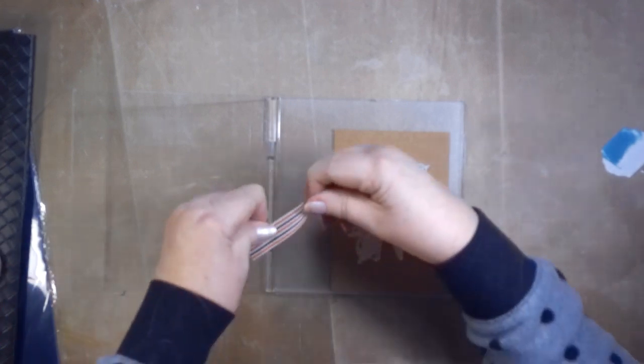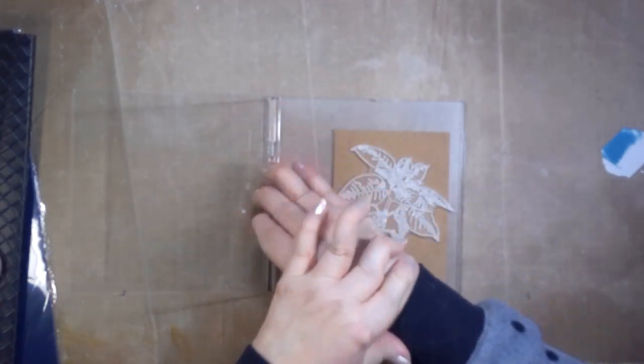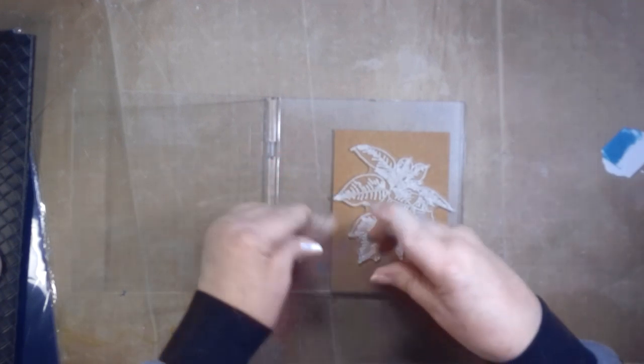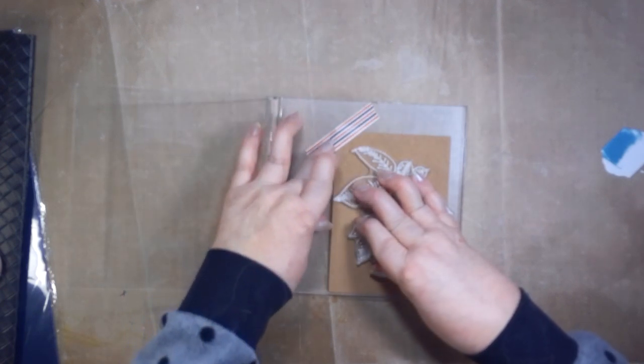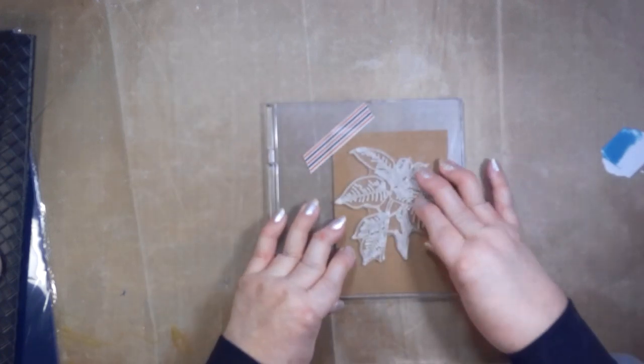And if you've never seen me do this, here's how I use washi tape. I put it on my hand like this and make sure that I take some of the sticky portion off of it. It just needs to be sticky enough to hold. It doesn't need to be sticky enough to rip the paper. So that's what we're doing. Then we're going to close the case.